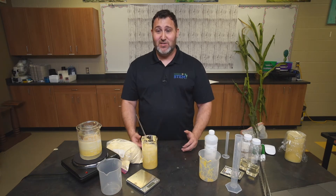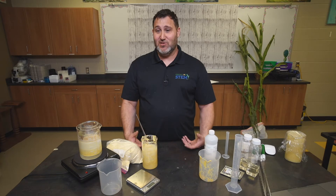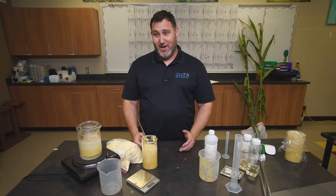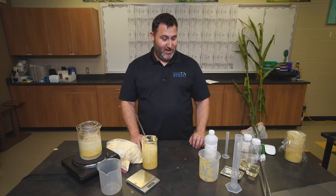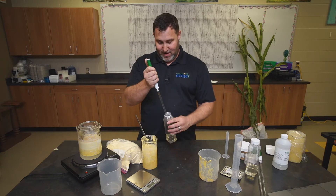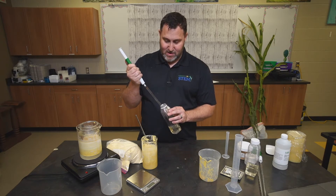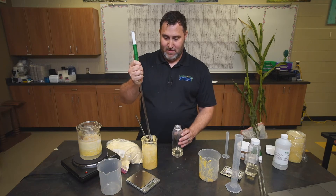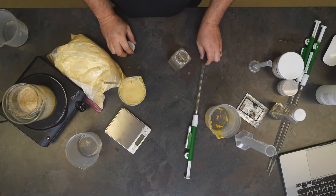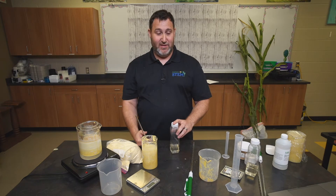One of the big reasons for this is that if you add the enzymes too early, the enzymes are temperature sensitive and you can break down and destroy those enzymes — and they won't be able to do what they need to do. Fortunately, this mash is already cooled down, so we can go ahead and add our next ingredients. First, I want to use 10 milliliters of the glucoamylase solution. The amylase is an enzyme that's really going to help by breaking down the corn starch even further into smaller, simpler sugars.